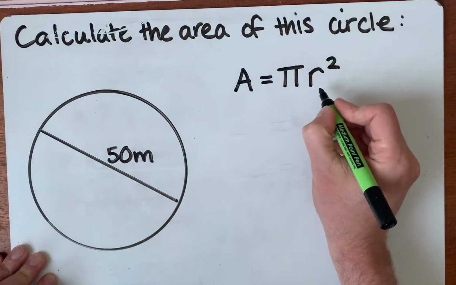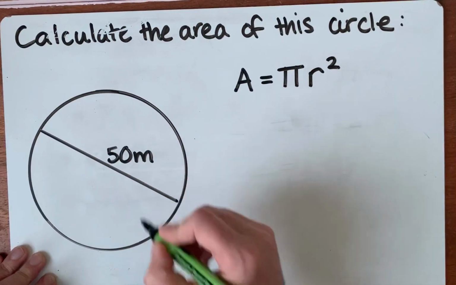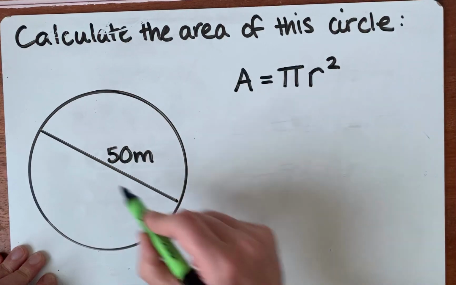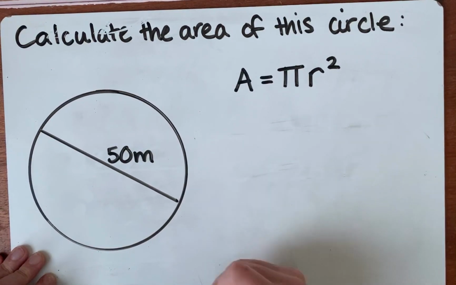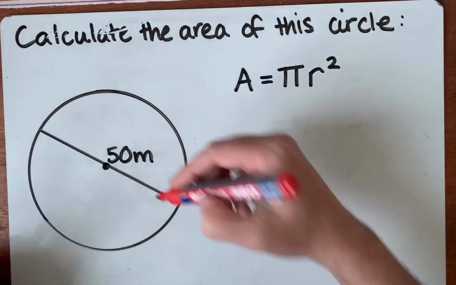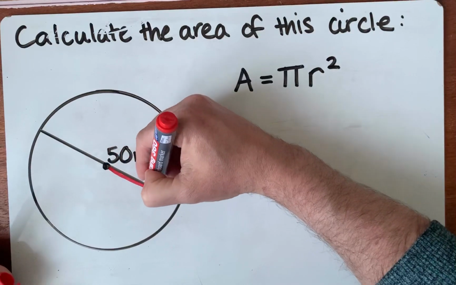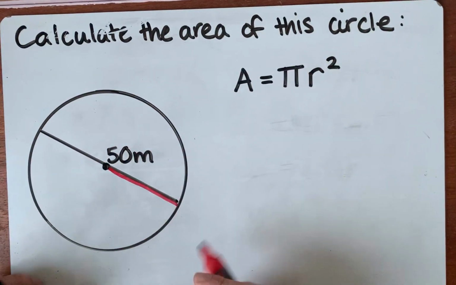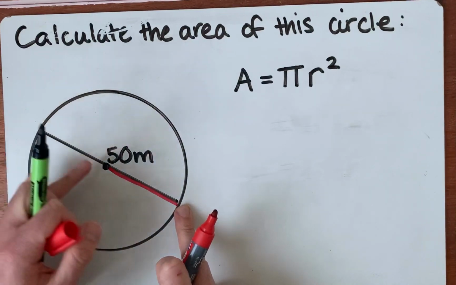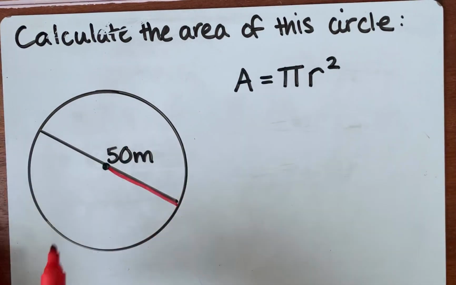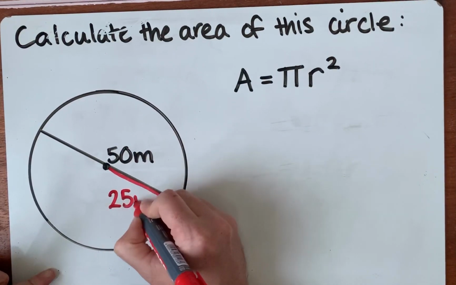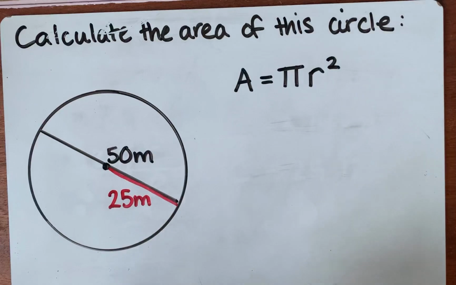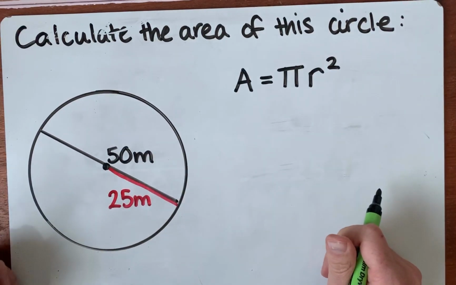But remember, we're being asked for radius, and if I have a look at this, I can see that this is the diameter of this circle. It goes all the way across from one side to the other. The radius, remember, stops at the center. Let me draw in what a radius would look like. This is one radius here, just marked in red, and we can see that it's exactly half of the diameter. We saw this in the circumference video, and so we can write down nice and quickly that the length of the radius is 25 meters in this case.